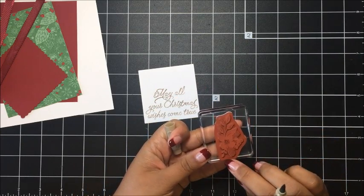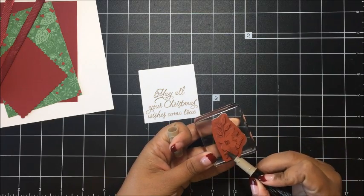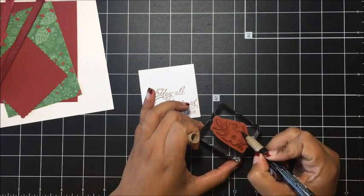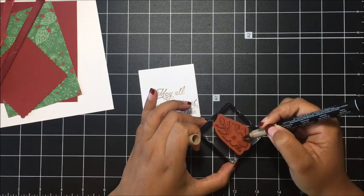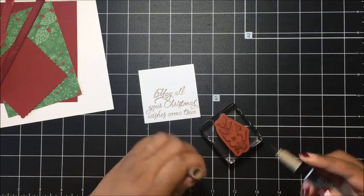So for the crumb cake, I'm just going to ink this little piece right here and then these little bitty stems on the berries. So just ink that up. Ink up those little stems. And, you know, it's okay if this isn't perfect. It is not going to be exact because this is really tiny. I'm just trying my best here, but it's okay if it's not perfect.